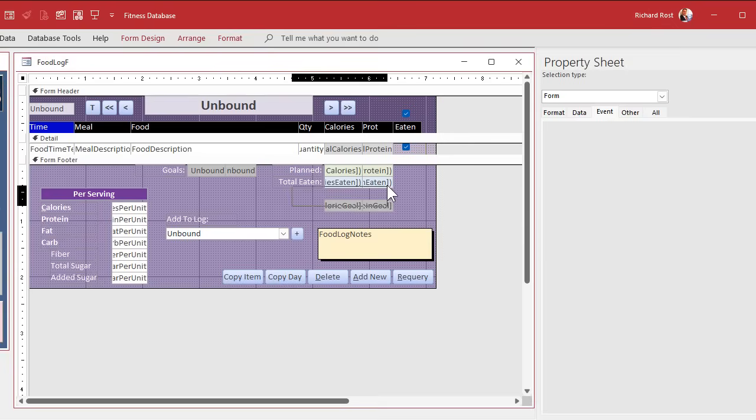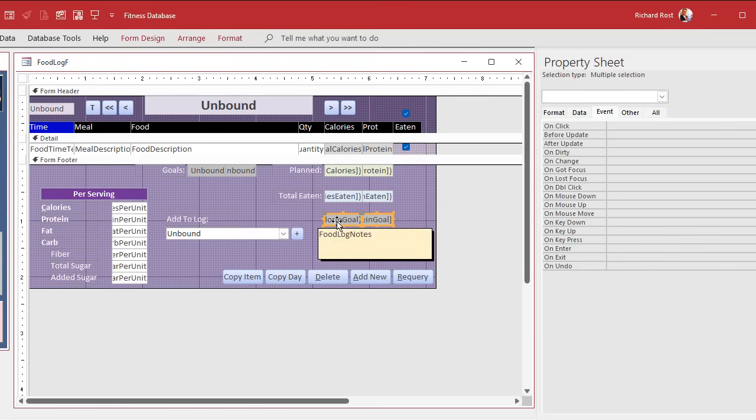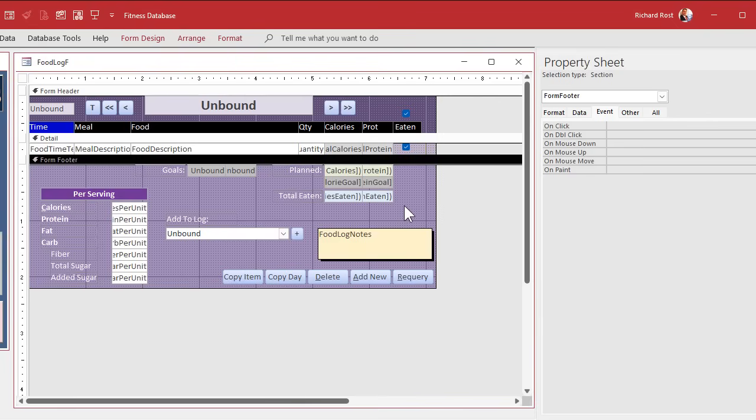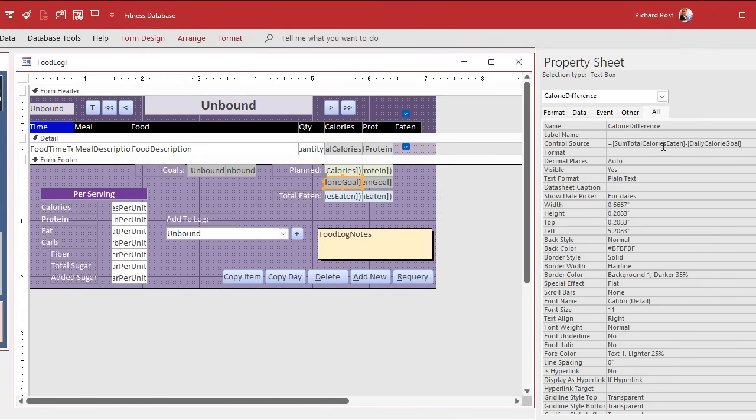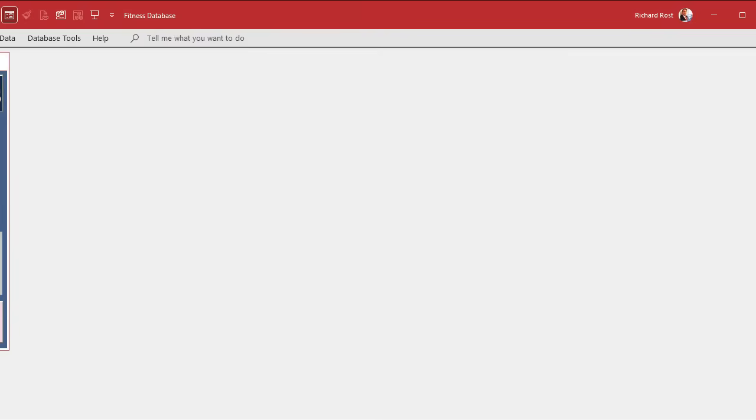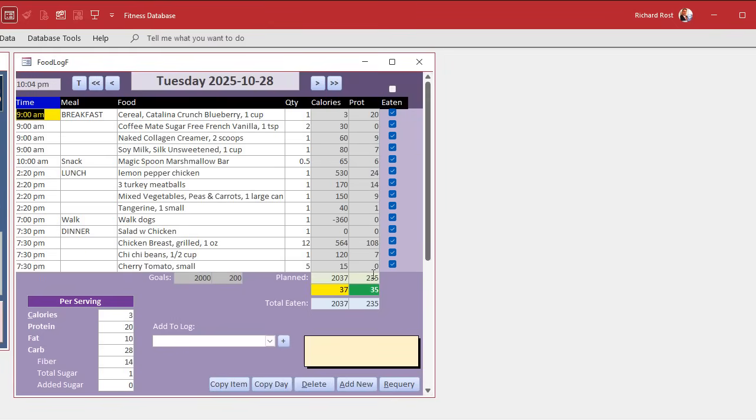We're going to slide this down. All right. This we're going to put up under that, like so. So this will be the calorie difference, and we're just going to get rid of the eaten here. All right, get rid of you, and get rid of you. And that will show us, based on the plan, some total protein, some total calories. All right, save it, come back in, and that's based on what's planned.